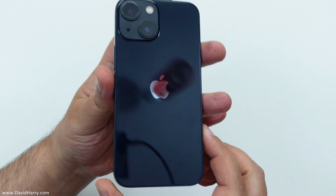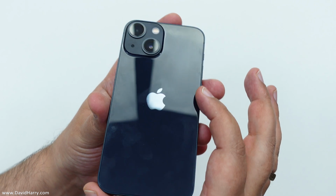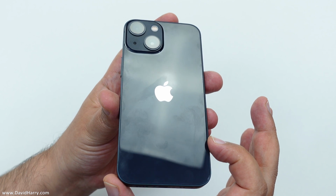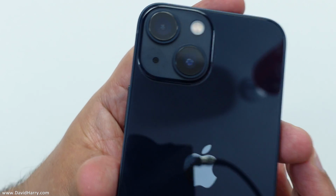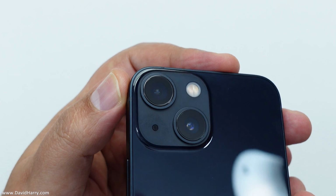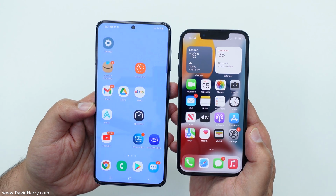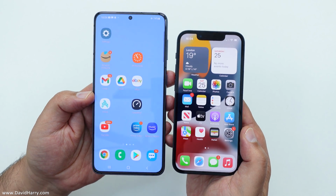Now on the back, it's already got a ton of fingerprints on it, because this is a fingerprint magnet at the end of the day. However, that's not going to bother me because I'm putting a case on this immediately. And on the front as well, I'm definitely going to put a screen protector on. Anyways, there's the two lenses there for the cameras. Now, they are things that I will definitely be testing anyway, because I'm hoping that this might actually be a decent little vlogging tool.